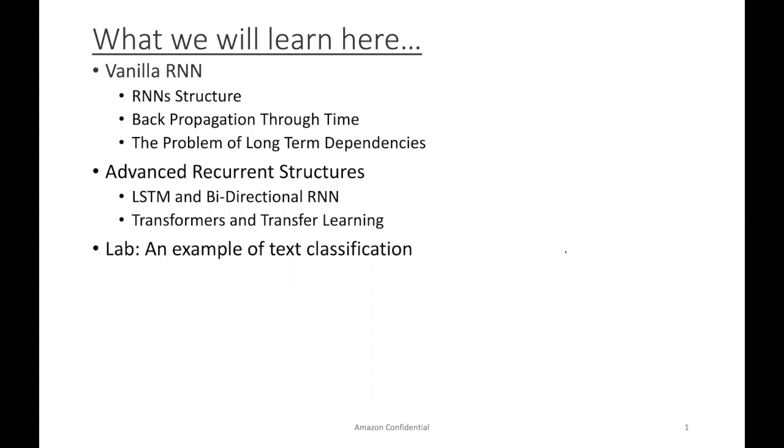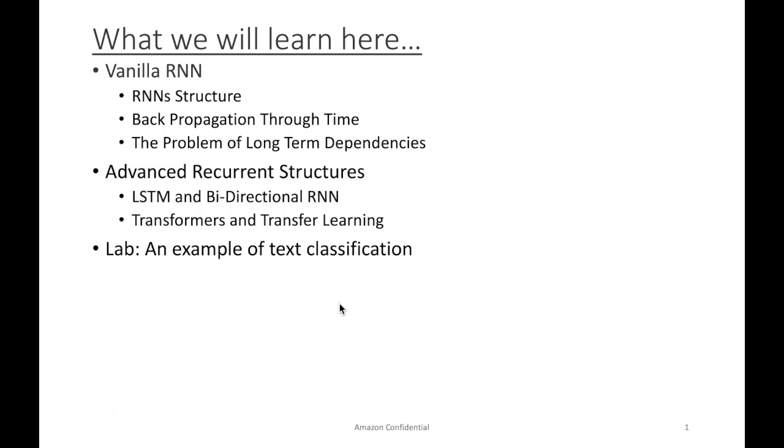In this session, we will cover all the details about recurrent neural networks, like what is a vanilla RNN, what is its structure, and how is it trained. We'll also see some of the challenges facing these types of networks and how such challenges are alleviated using something called LSTM and something called transformers. Finally, at the end of this session, we will go through an exercise video, which will be a small lab, and we'll see some code examples in that.